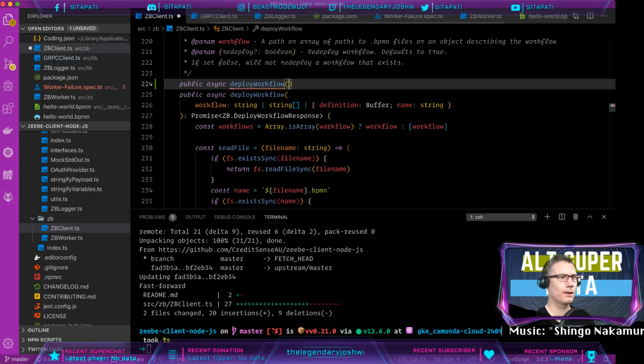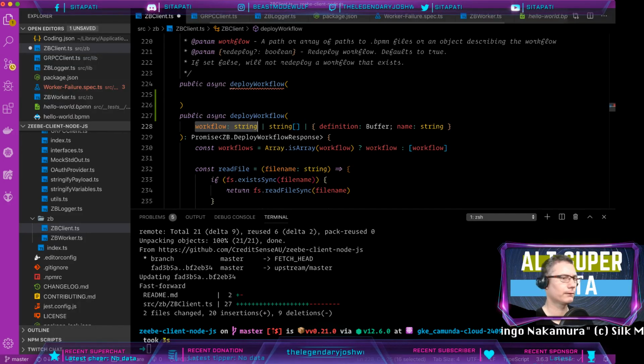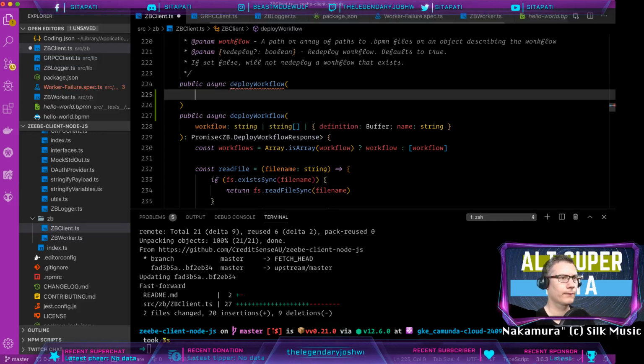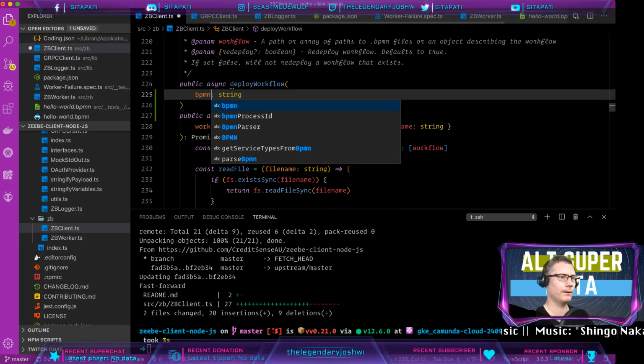So what we do here is we go like this, and this is actually the workflow file path. BPMN file path.